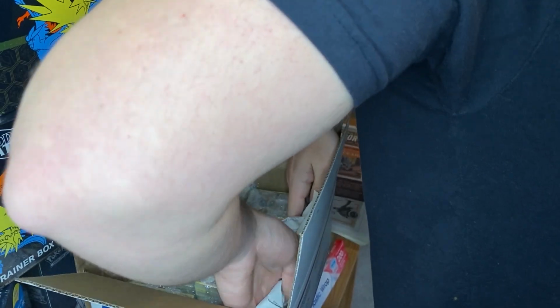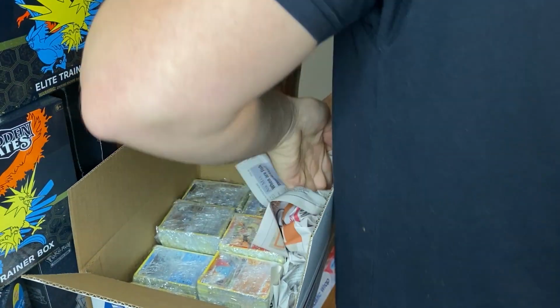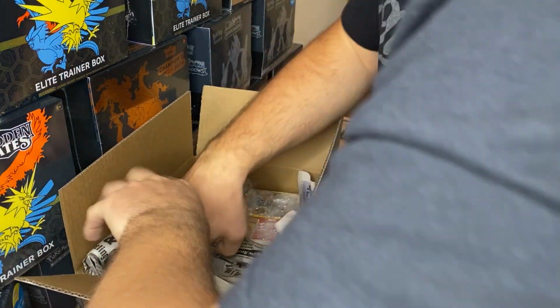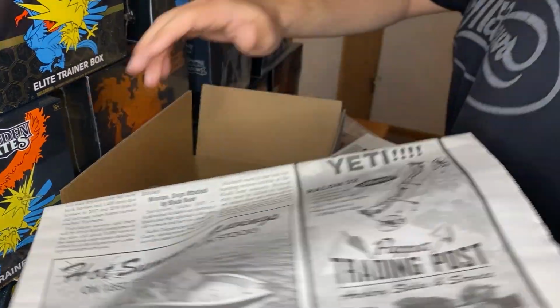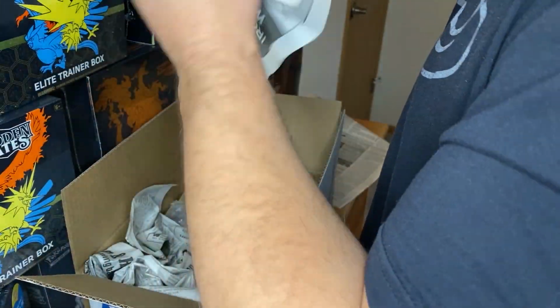And then you are just going to want to cram newspaper everywhere, so the cards cannot move around at all. You can use bubble wrap or any other packing materials that you have. Like I said, I just like using newspaper because usually you can get it for free, and it's probably a little better for the environment than using all of the plastic stuff.